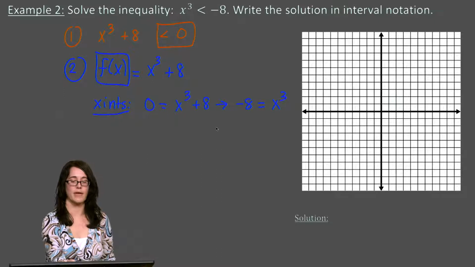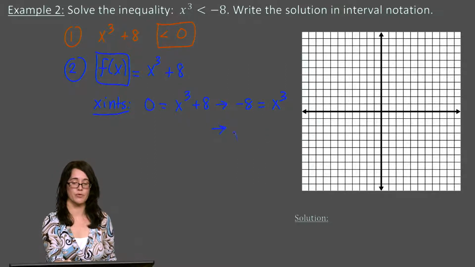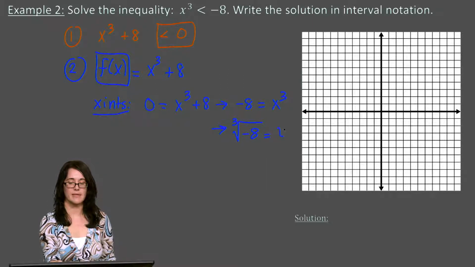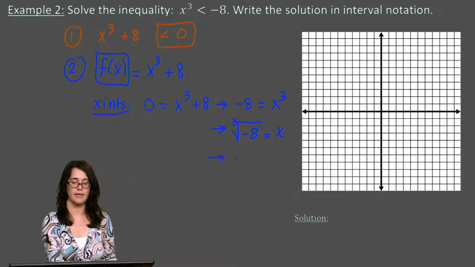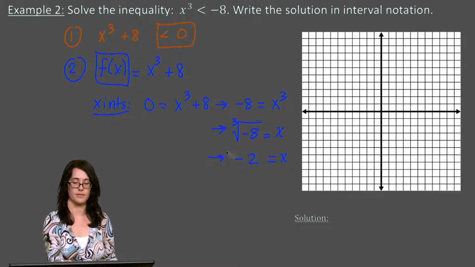And how do you solve a degree 3 equation like that? Well, in this case, if it's something cubed equals a number, you could take the cube root, the third root. And it's possible to take the third root of a negative. It's just not possible to take the square root of a negative, right? So let's see, this would mean that x equals what number? That's right, -2, because -2 times itself 3 times would give me -8. -8 was a perfect cube, if you will.